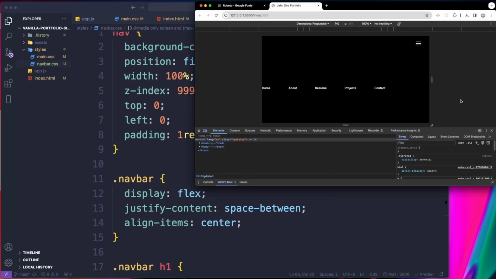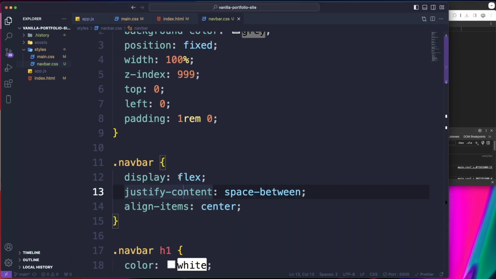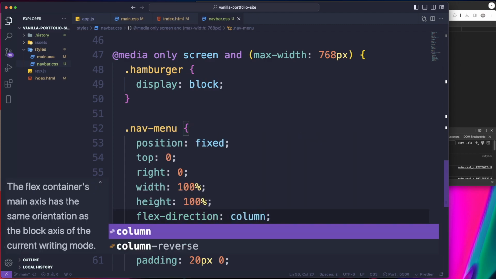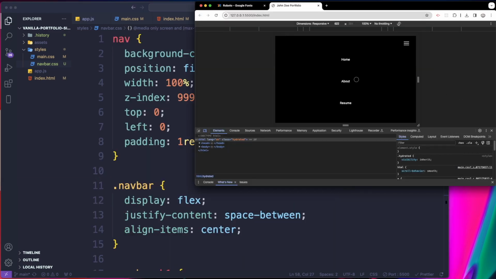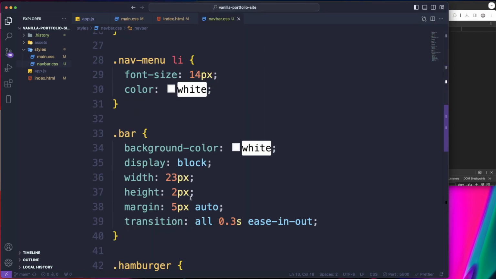Let's take a quick look. All right, cool. I don't think it did. I do flex-direction. Oh, I spelled column wrong. That's what I was wondering. I'm like, hold on. All right, so there we go. That's our menu right there. So that's how it looks on mobile whenever it's open. And obviously, we want the hamburger menu to become an X.